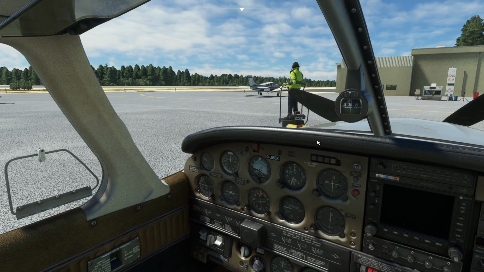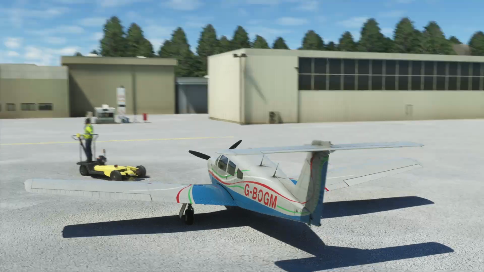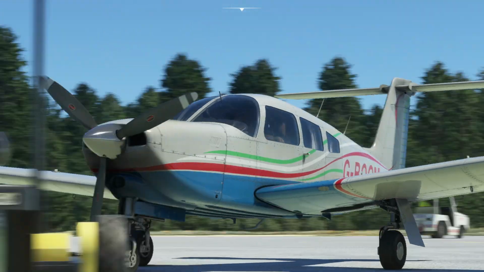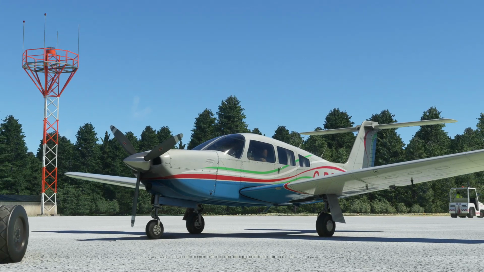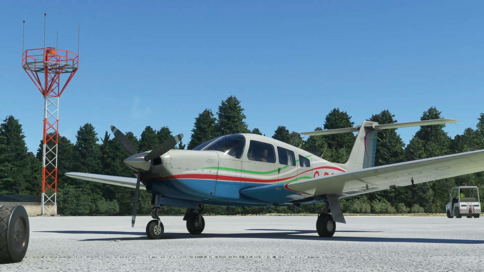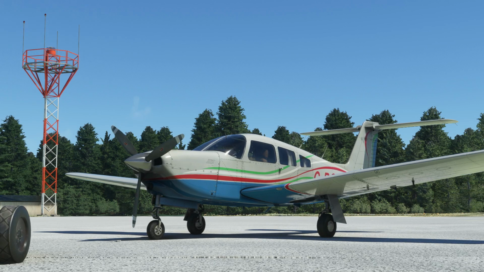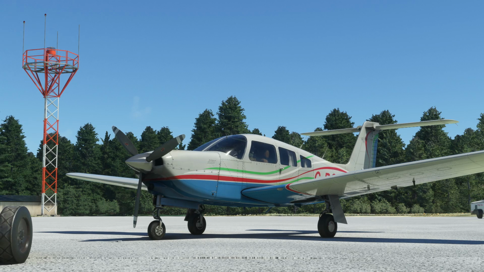Okay, there you go. So following doing this video, that's the end of me doing these kind of play around flights with the JustFlight arrows. I will be returning to the training course very soon, so I'll be doing things like power on stalls, power off stalls, climbing turns, all that kind of stuff, all the basic airmanship stuff that's in the textbooks, and I'll be recording it and showing you how I get on with it.